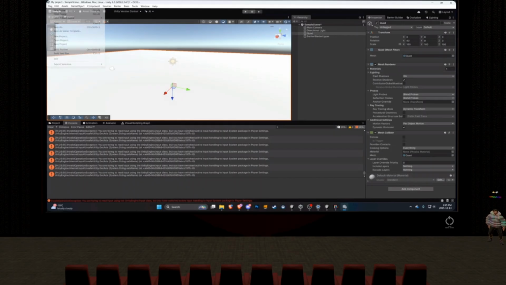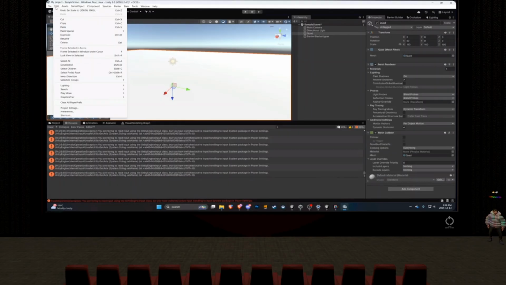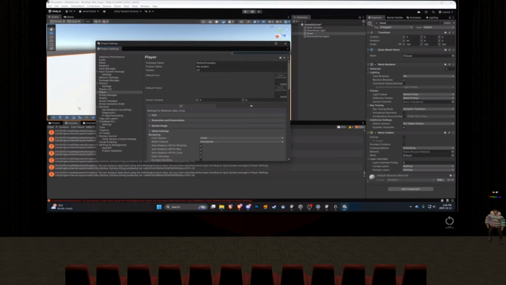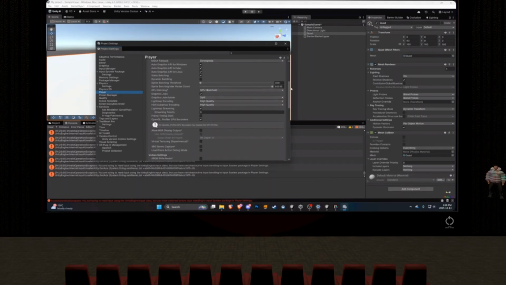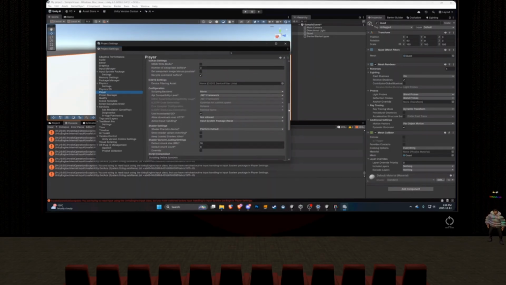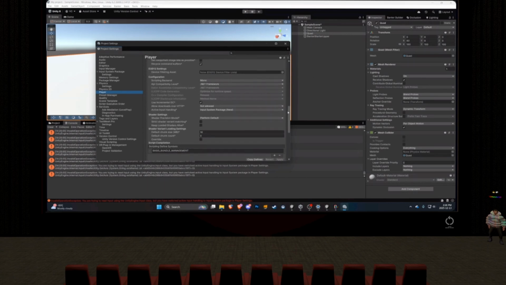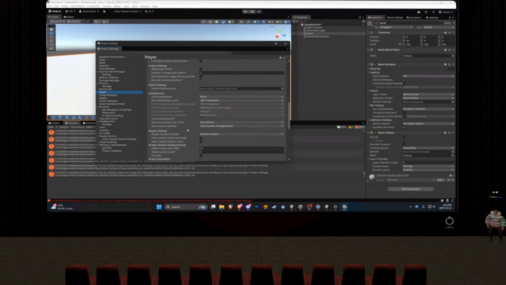And in order to fix that, we're just gonna go into our Edit tab, go into project settings again, and go into the Player tab. You wanna find input, yeah, active input handling.